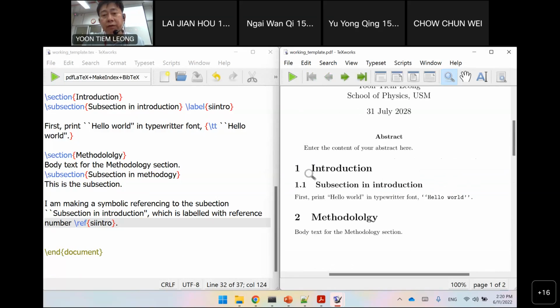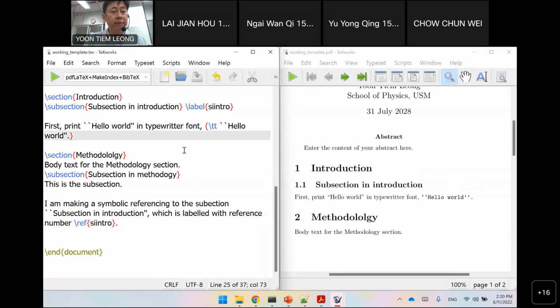Right. So if you want to refer to, say, methodology, which is the subsection number 2, anywhere in the text, let us try to make a referencing here.